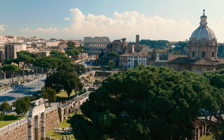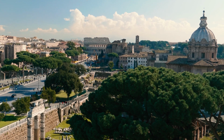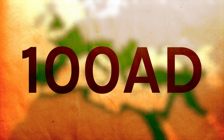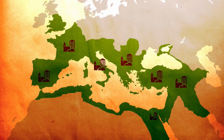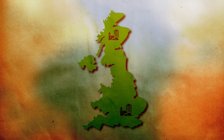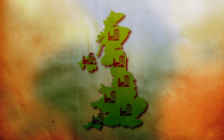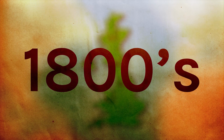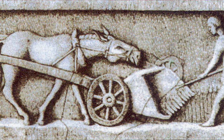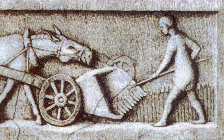These advanced town planning and construction laws meant that the Roman Empire could sustain a much higher urban population than any other contemporary state. In the 1st century AD, the empire had an estimated urbanization rate of an extraordinary 25 to 30%. Now, for example, the United Kingdom did not reach a comparable rate of urbanization until the 1800s at the height of the Industrial Revolution. Now, it was a heady time, and the Romans were certainly industrious, but sadly it still couldn't prevent the empire from crumbling. Fortunately today we're left with dozens of fine examples of Roman technology that we can see, and plenty more that we use on a daily basis without even realizing it.